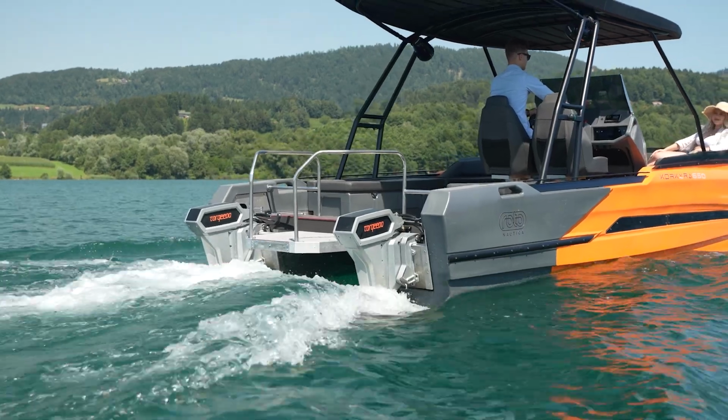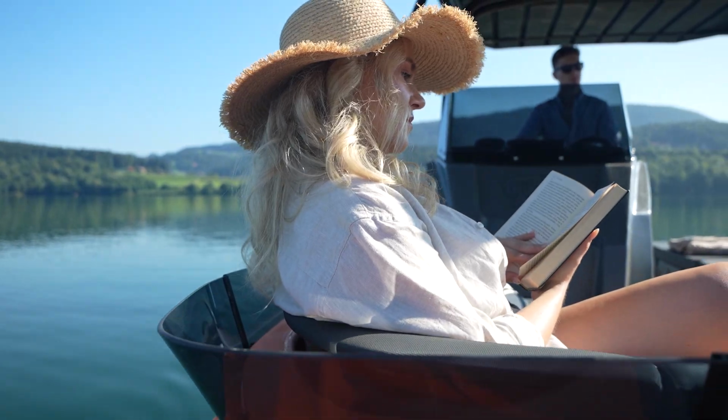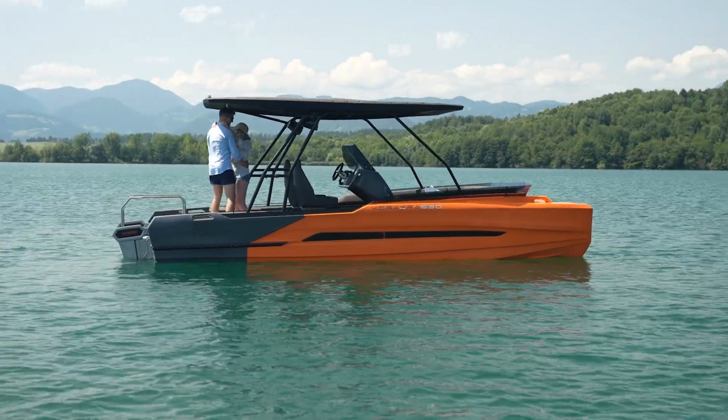This catamaran has two electric outboard engines, where the propellers are sitting quite far apart, so the moment between going forward and backward is very strong, which means that you can turn on a plate. So the boat is very maneuverable, having the two propellers very far outside. A catamaran has a very large floor surface, which allows for safe movement on the boat, from bow to stern. It's actually very flat, no steps, no level changes, safe movement on the boat. All these factors which we were talking about earlier contribute to easy maneuverability.